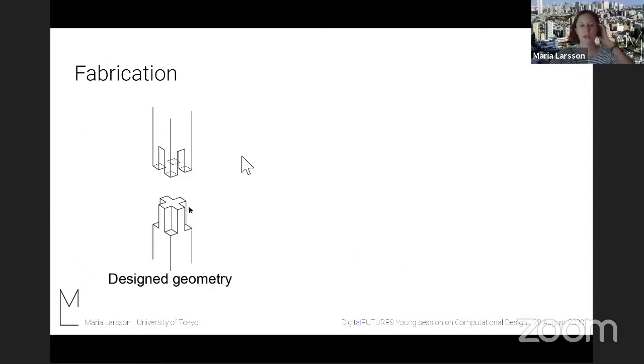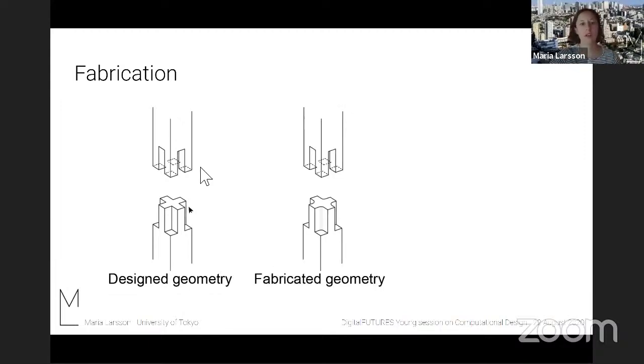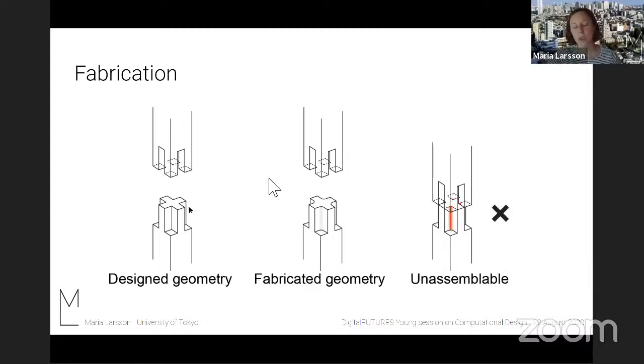Specifically about the inner corner constraint, I will show an example. So if you design a geometry like a plus-shaped joint like this one, if you fabricate it with a standard milling path generator, you're going to have these rounded corners here that the machine cannot cut, and then you cannot assemble the joint because this extra material will collide with the corresponding sharp outer corners.